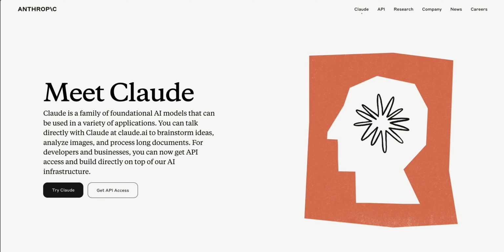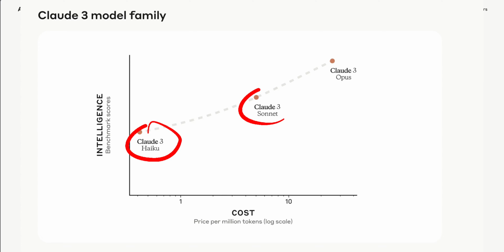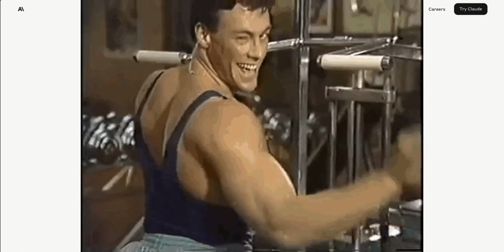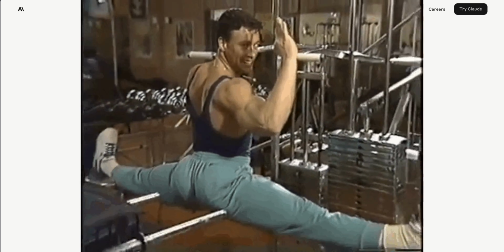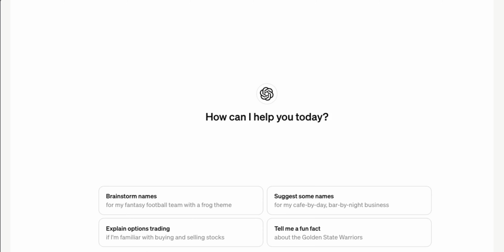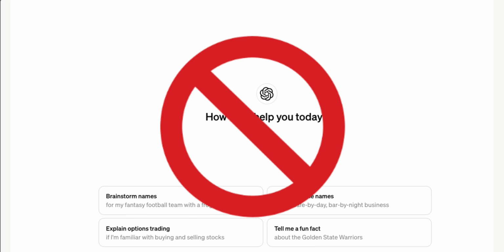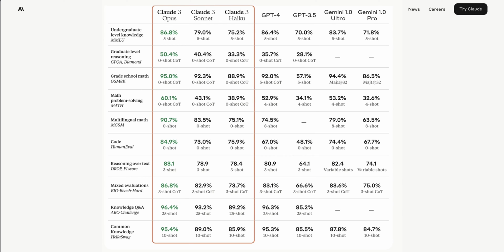Recently, Anthropic released three new AI models, Claude 3 Opus being the most advanced. And people started switching from using ChatGPT to using Claude, because Claude is as good as, and sometimes even better in some tasks than ChatGPT.